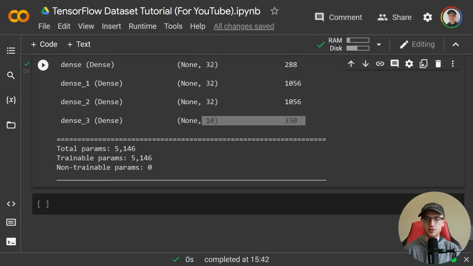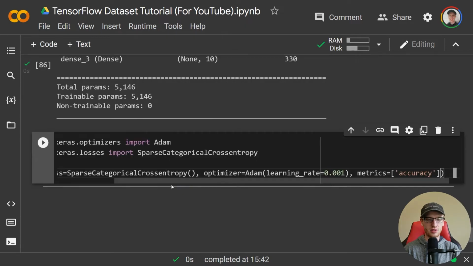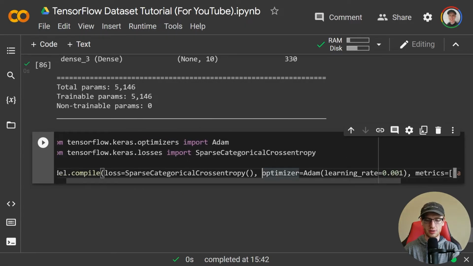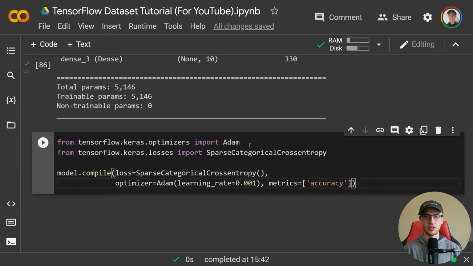Okay, again, some other very conventional model stuff for this scenario. I'm just going to paste in from tensorflow.keras.optimizers import Adam, from tensorflow.keras.losses import SparseCategoricalCrossentropy. It's categorical cross entropy because of that softmax, and it's sparse because of the way the labels are prepared in MNIST right now, which is that each of the labels is a number. As we saw, they were scalars, so they're just numbers representing the digit and not the one-hot encoding.